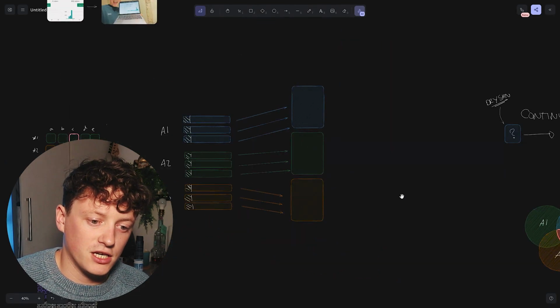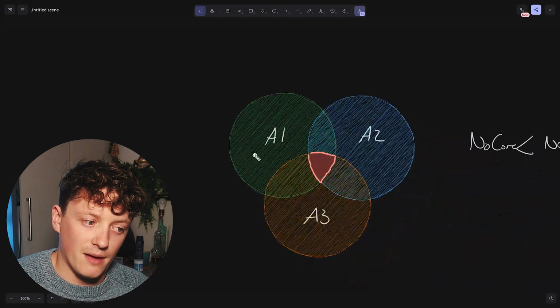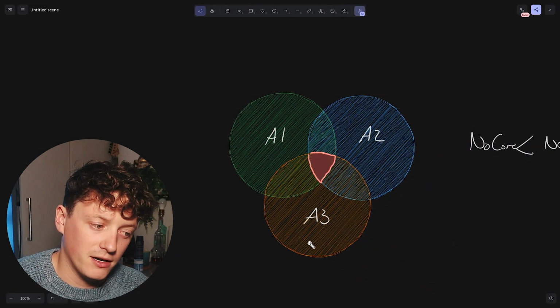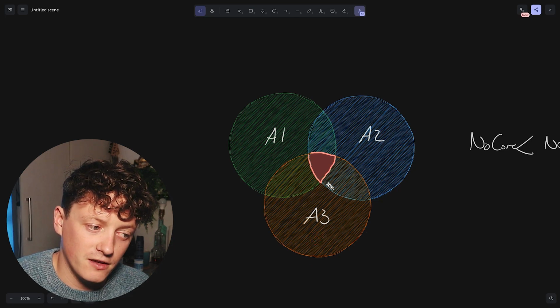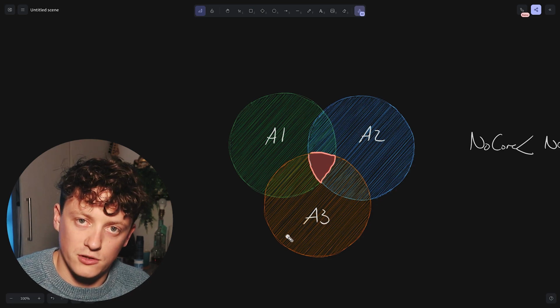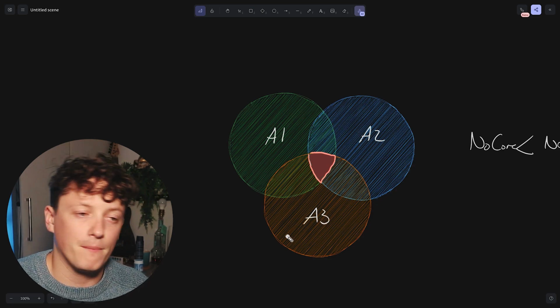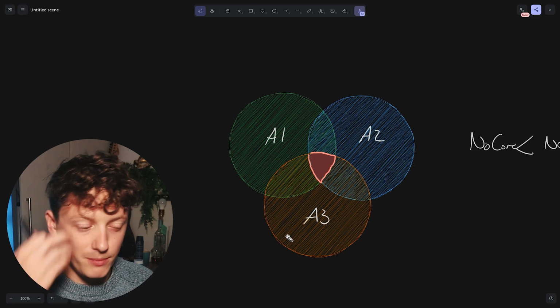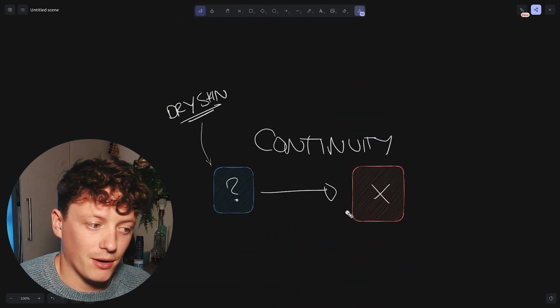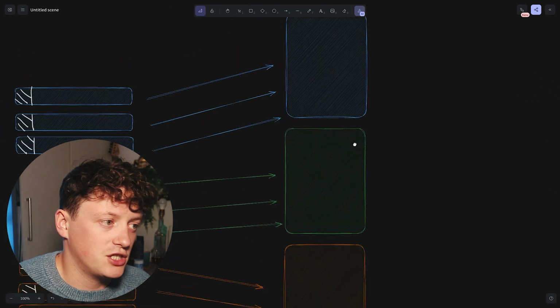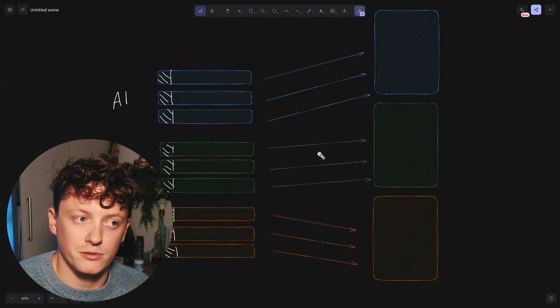There is going to be a bit of audience overlap. But as we increase our spend, as the majority of people from our ad spend from angle 3 end up in this pot here, they are all going to the correct landing page, which means we're going to get a much higher percentage of people converting. We can increase the conversion rates because we now have continuity in our landing pages. So that is the general principle of building these continuity funnels.